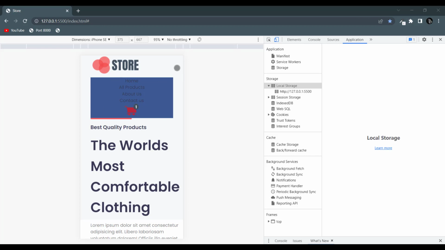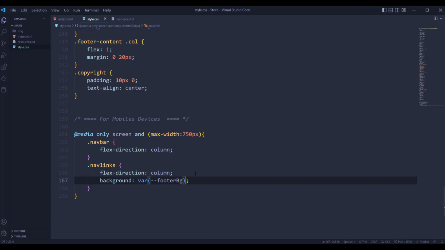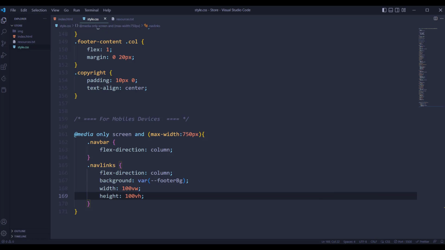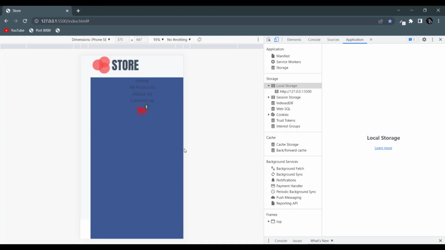I want to make this to entire screen, so I will make width 100 VW and height 100 VH. And as you can see, it was from right here, so I want to apply this to entire screen.